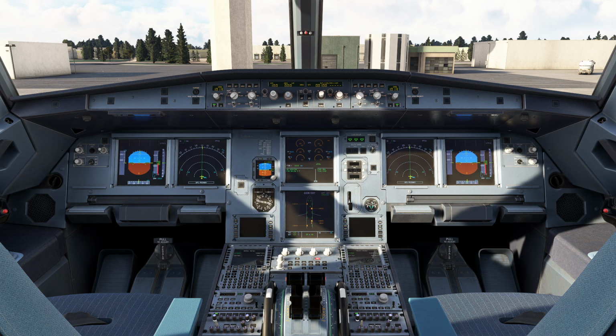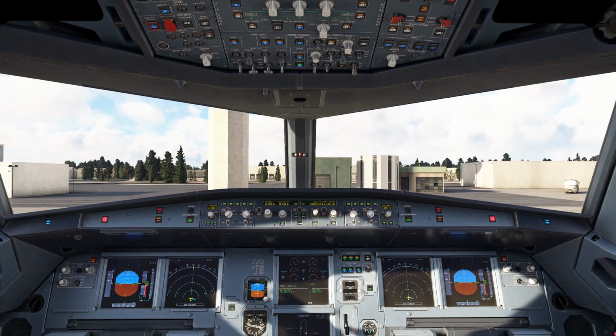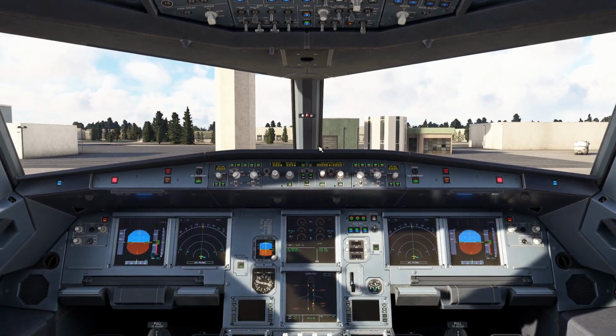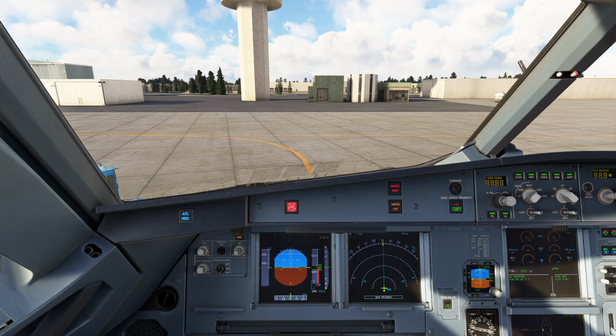As you can see, on the glareshield we have master warning and master caution lights. Here, as you see, we have master warning in red and master caution in amber, which are our attention getters in the cockpit.